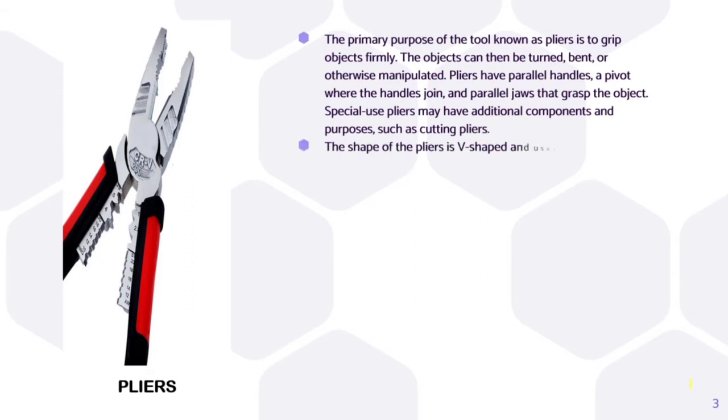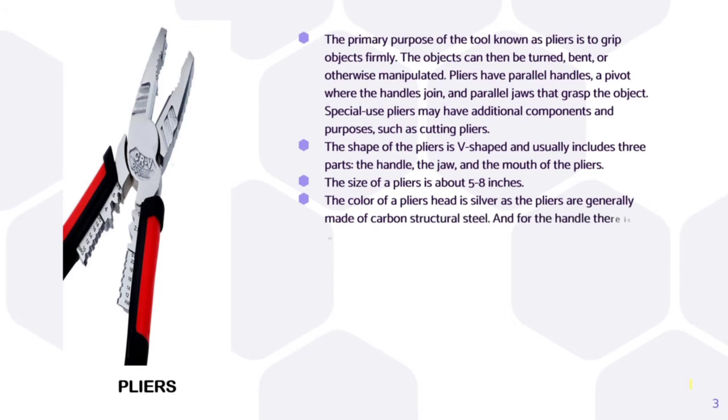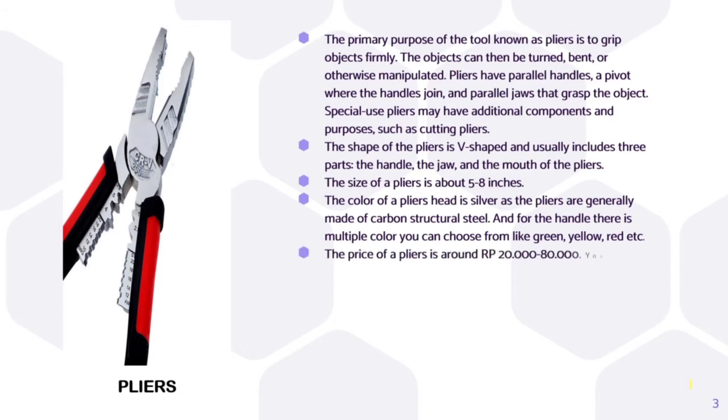The shape of the pliers is V-shaped and usually includes three parts: the handle, the jaw, and the mouth of the pliers. The size of a plier is about 5 to 8 inches. The color of a plier's head is silver, as pliers are generally made of carbon structural steel, and for the handle there are multiple colors you can choose from, like green, yellow, red, etc. The price of a plier is around 20,000 to 80,000 rupiah. You can also buy the one-set option of pliers.